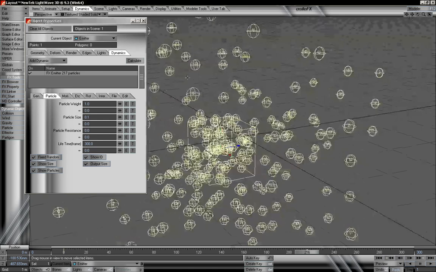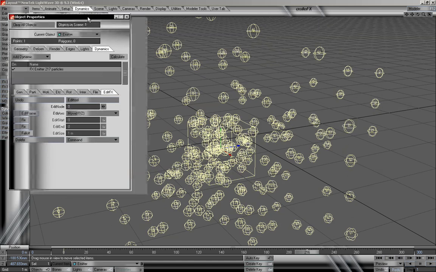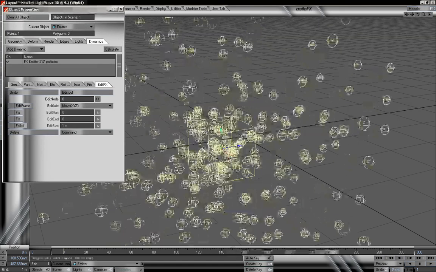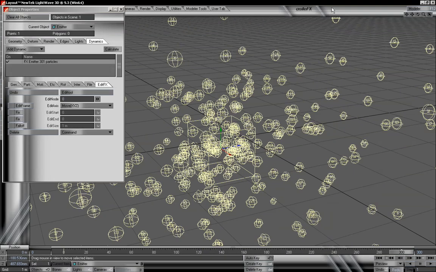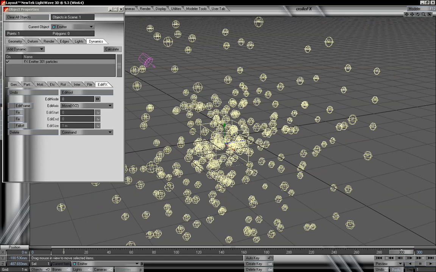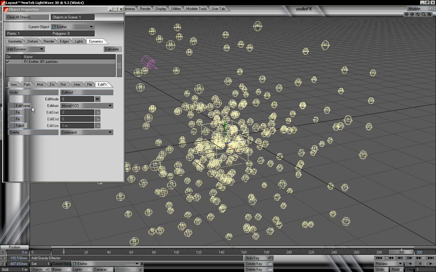Go back to our Edit Effects tab, and now throughout the animation I'm just going to move to frame 300. And now if I just click directly in the scene, we're not really able to directly modify our particles just yet. So what we need to do is click on Edit Tool.